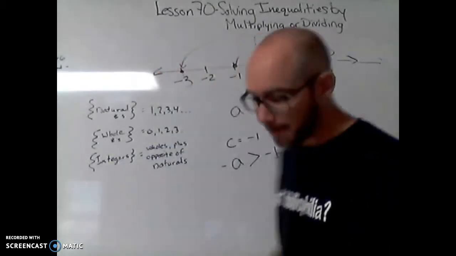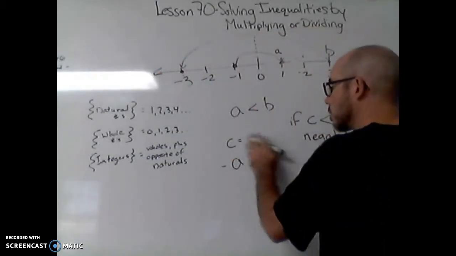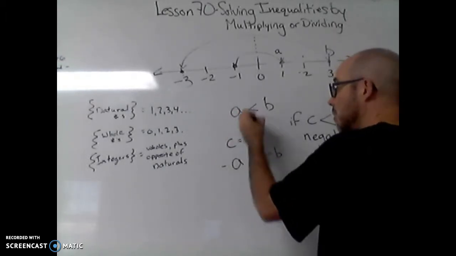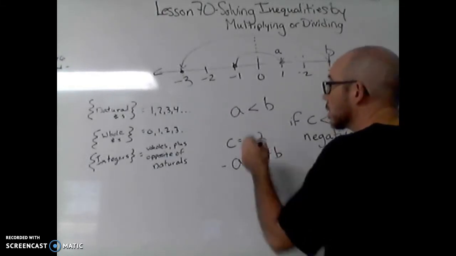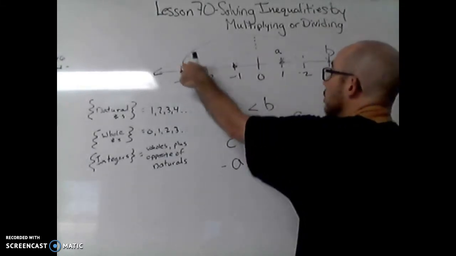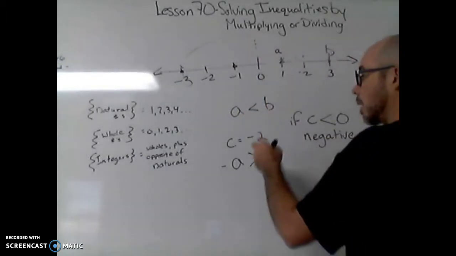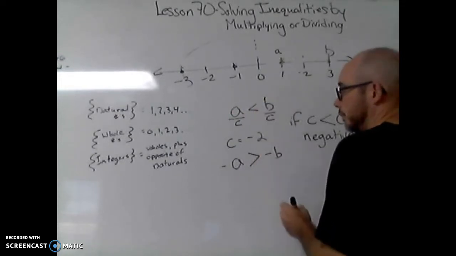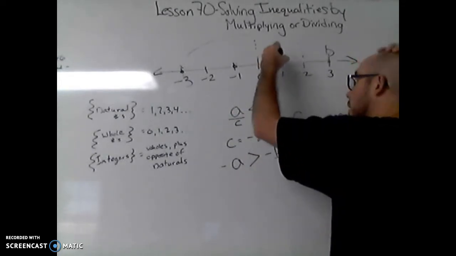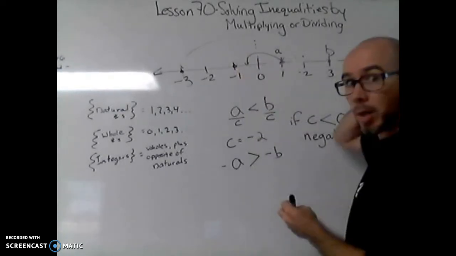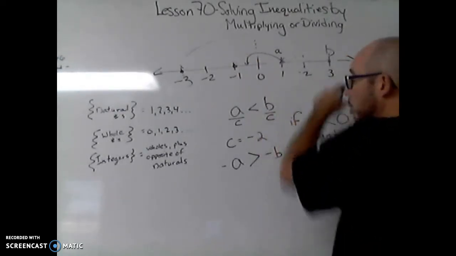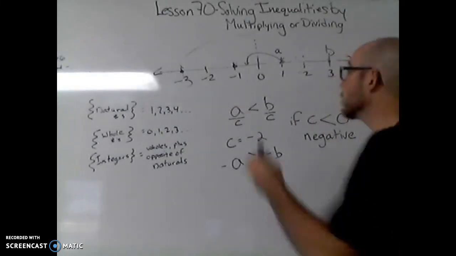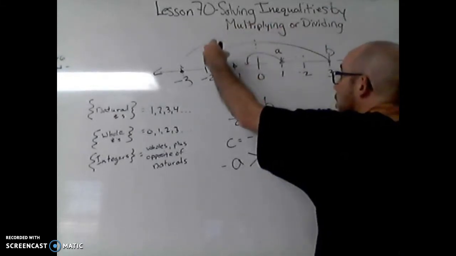So let's do the division thing here too. Let's say we're going to multiply or divide A and B by -2. We're going to take 1, A is 1, and we divide it by -2. 1 divided by -2 is -1/2. And 3 divided by -2 is going to be -1.5, or -3/2. And that would put it right here.